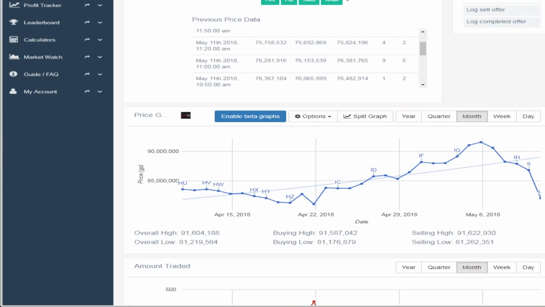What I want to do now is go back and look at what happened before Raids 1, because a lot of the times when stuff like this is going on, you can get a really good indicator as far as what's going on in the economy by looking back on other stuff that's happened in the past.